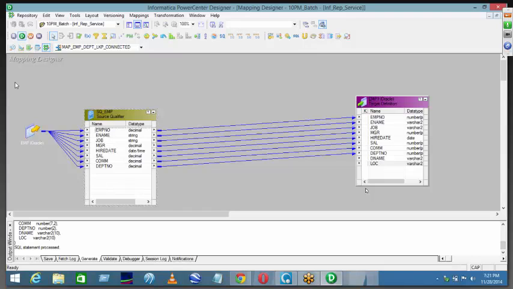Actually, there is no DEPT table in our source. We are not taking the source table as DEPT, right? I want to move the data from the EMP table only. But based on the EMP table's DEPT number column, we need to get the data from the DEPT table also. For example, EMP also has a DEPT number and the DEPT table also has a DEPT number column. If the first record belongs to department number 10, then there is a department number 10 record in the DEPT table. So we have to get the data for department number 10 from DEPT and finally load it in the target table. That is our requirement.